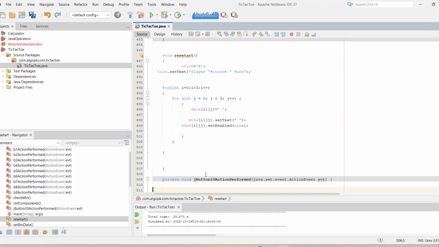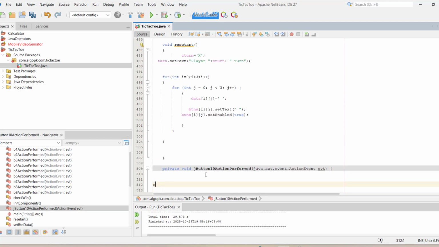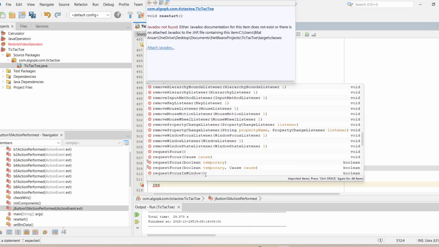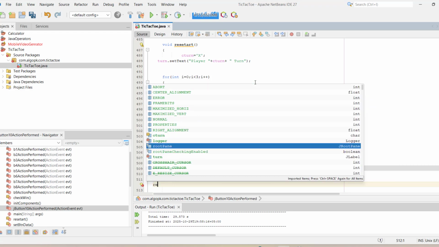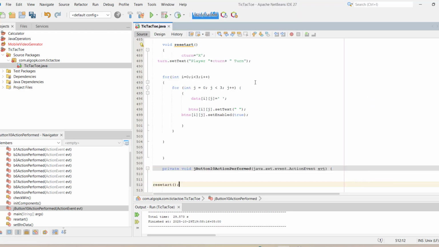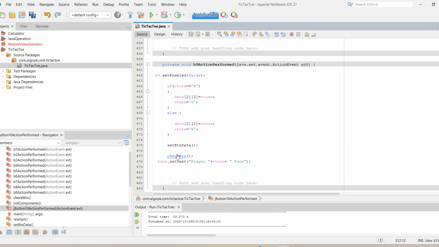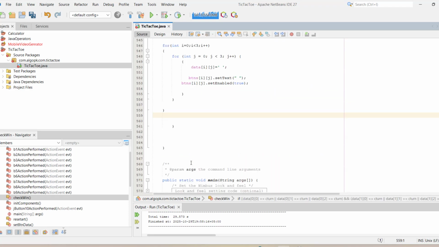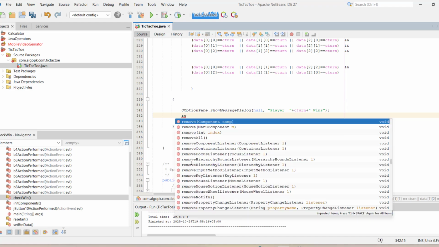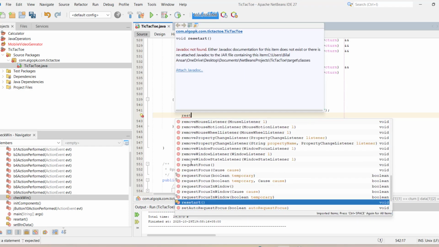So put this code here and restart. Call it here and also in check wins. So you can see our game is now completed. Simply type restart.